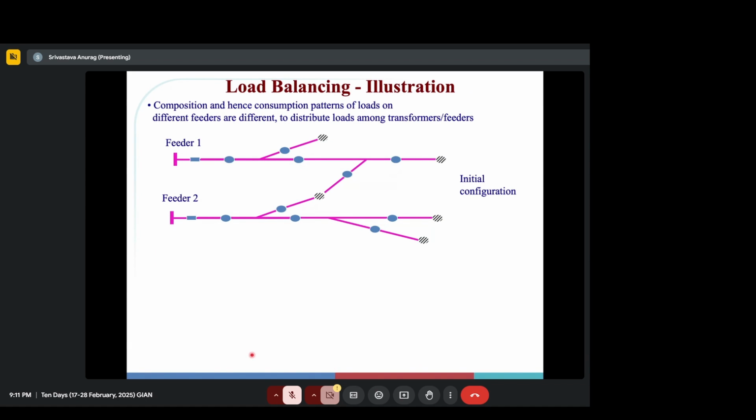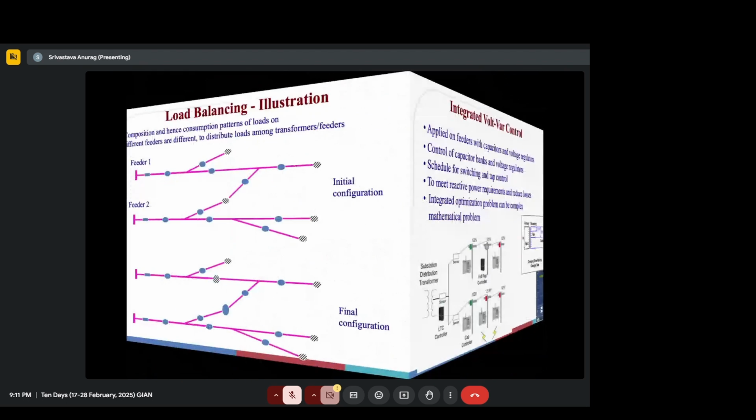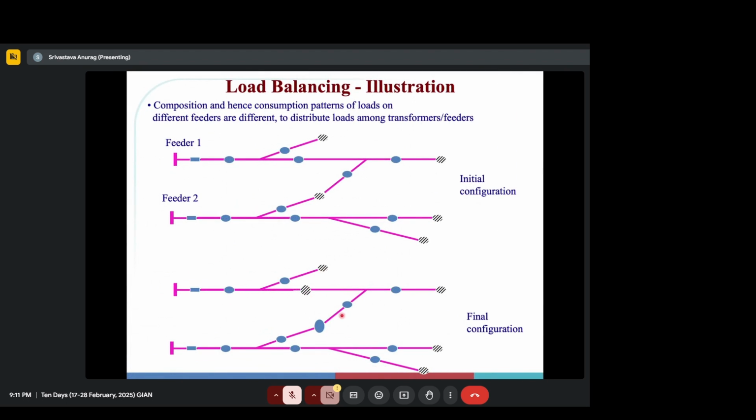We can also use this reconfiguration for load balancing if one is high and one is lower in voltage or frequency. This is an example where there was more load here, and what we did is we closed this one. So this is open, this is closed, and by doing that we were able to balance that. So let me stop here, and we'll continue talking tomorrow, and if there's any question we can answer.